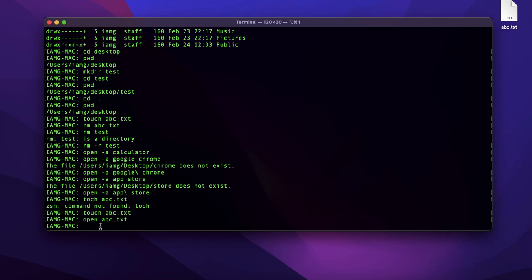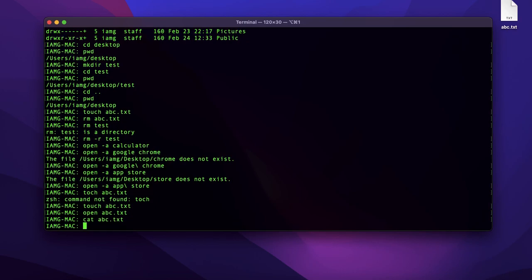Now the next command we have: if we have to show that file in the terminal itself, then we need to type cat and the file name abc.txt. It is blank, that is the reason it is not showing. So let me type something.